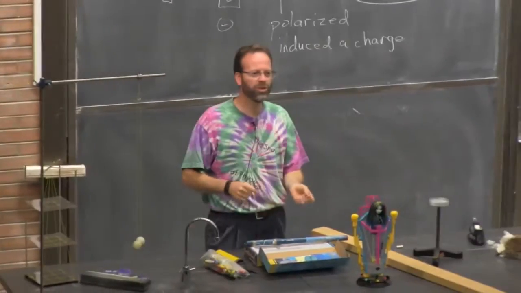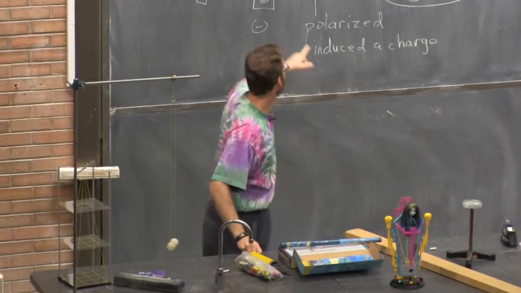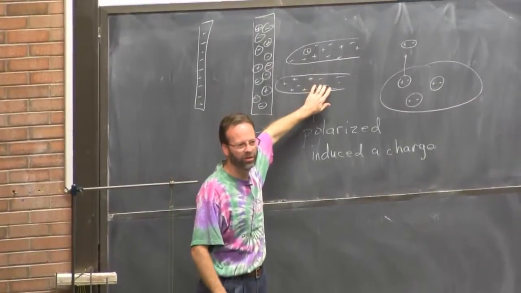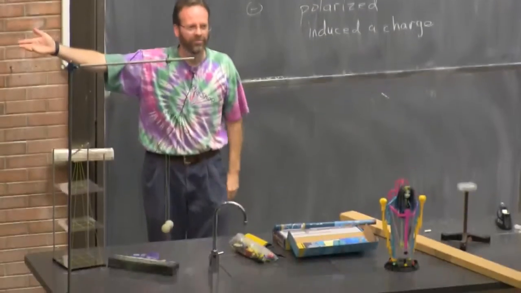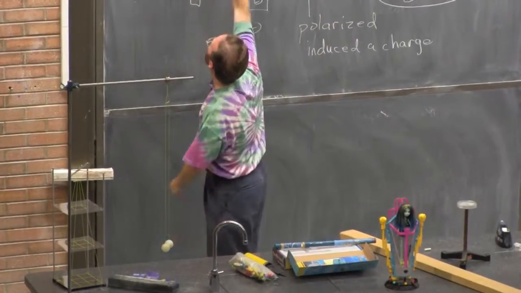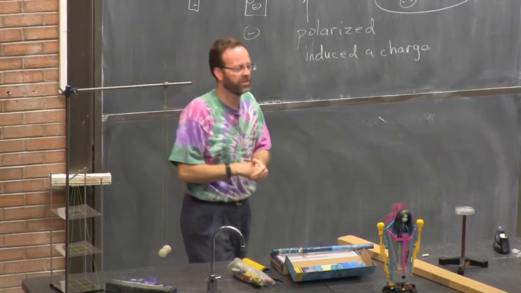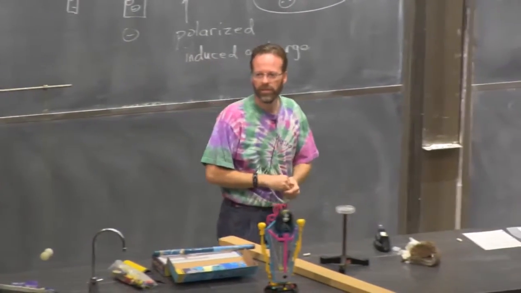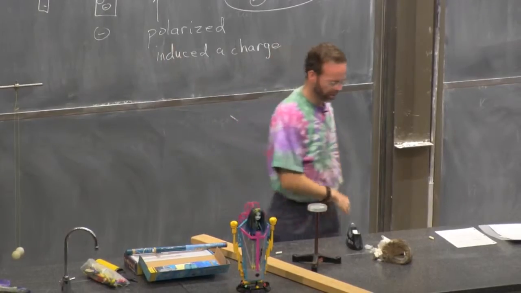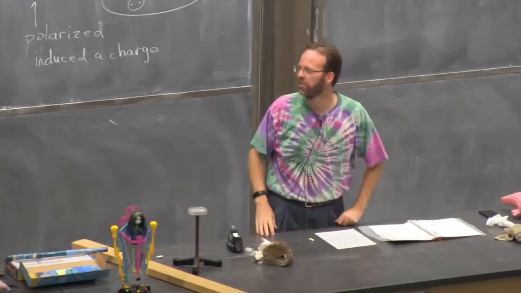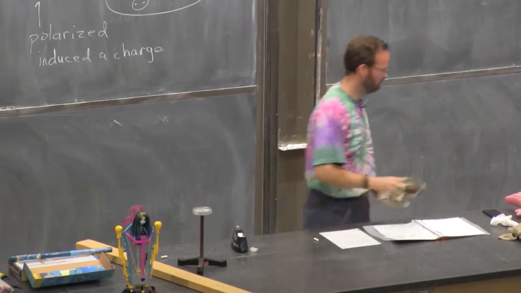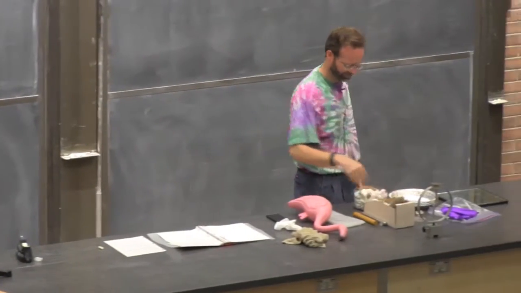The door is neutral, but the balloon just polarized it. It did this to the charges in the door. And so it's attracting. And the Coulombic force is holding it on, overcoming its weight, so instead of falling down, that'll stay up our whole lecture. Probably stay till Monday if nobody messed with it.